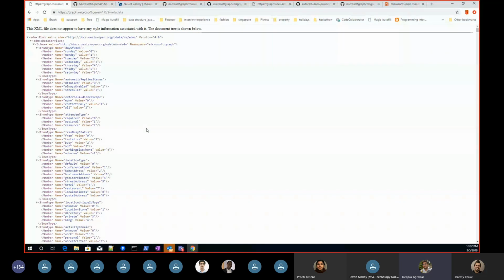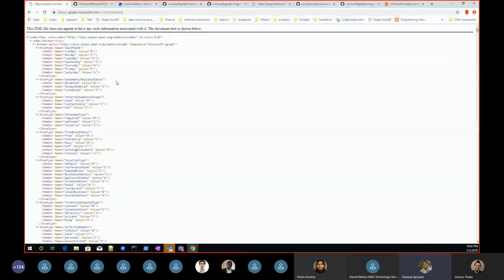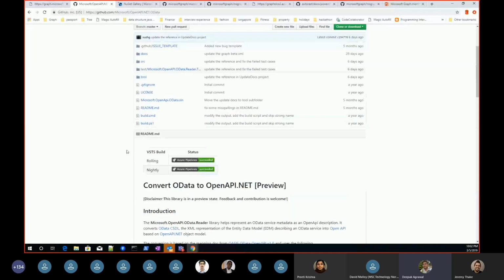Okay. As I explained, this is the metadata which Graph publishes, and this is the OData CSDL format. I'm just showing how the generation process will look. So this document will be fed into a tool we have to convert this OData to OpenAPI specification.